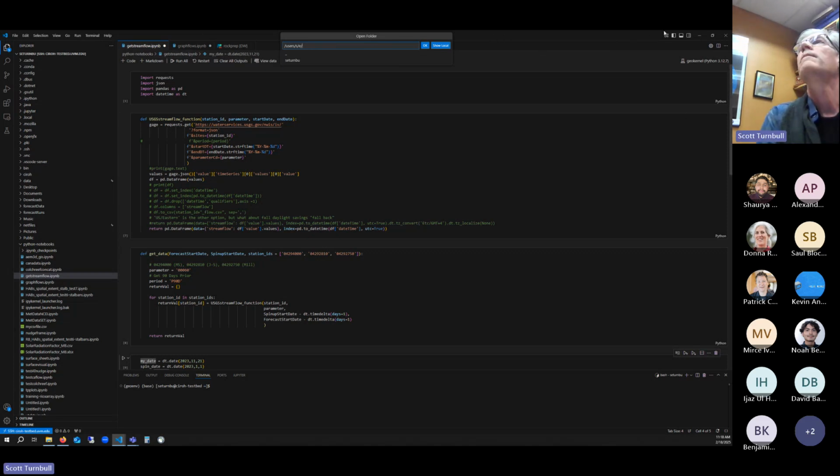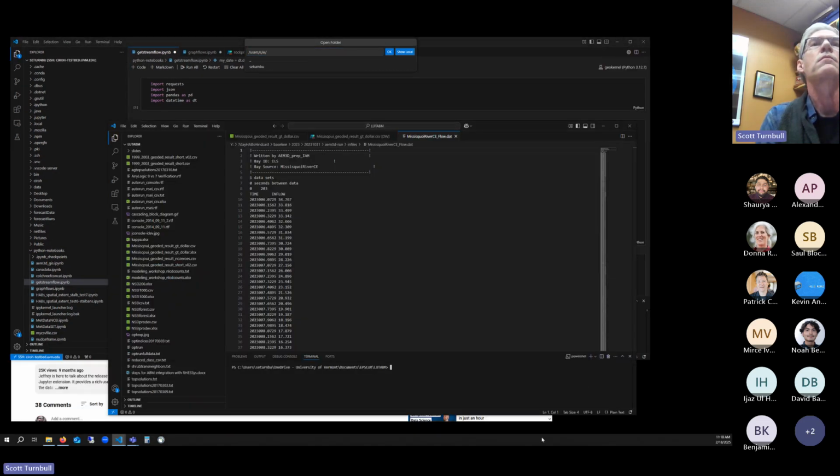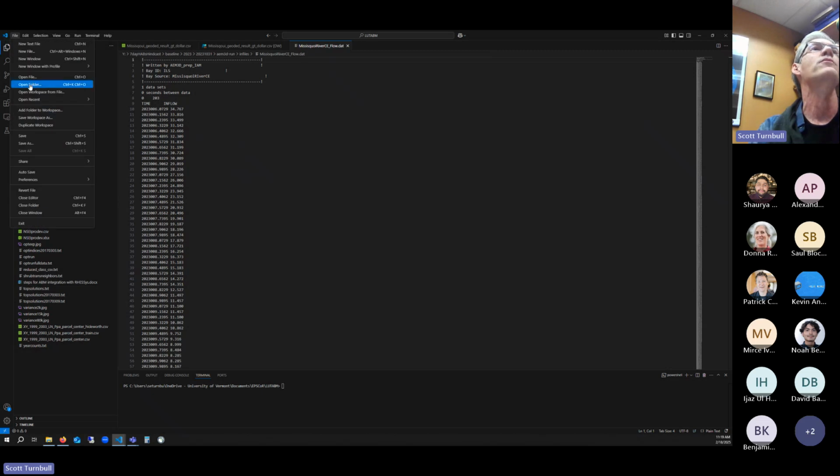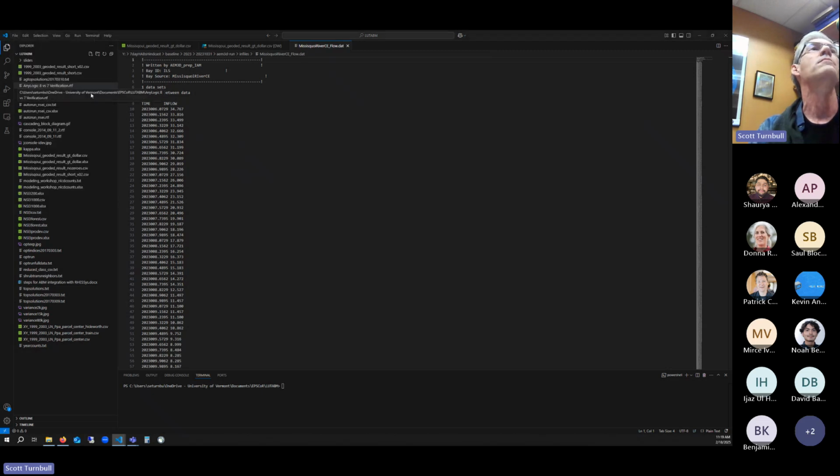So let me pop up to my other window. Yeah, I think this is the one I was in before. So one of those was my remote. The notebook I was running was actually running on the Cairo test bed. So that was an example of running Data Wrangler on a notebook on another machine. So now this window is my local data. So now when I say open folder, it's going to be my local OneDrive folders.